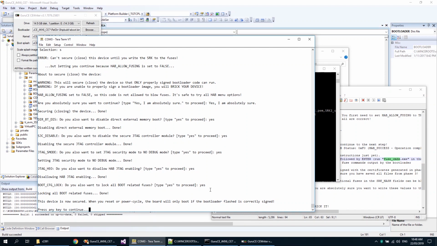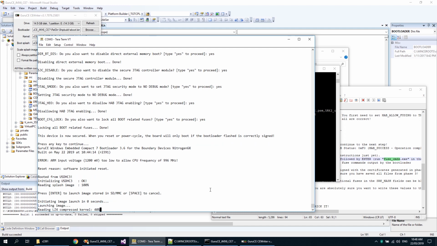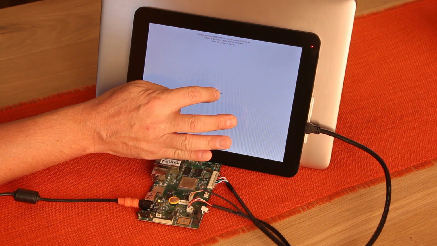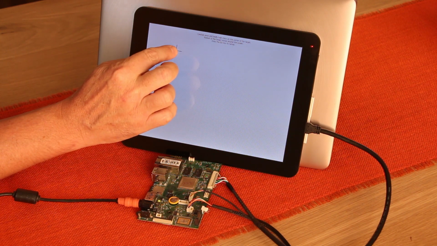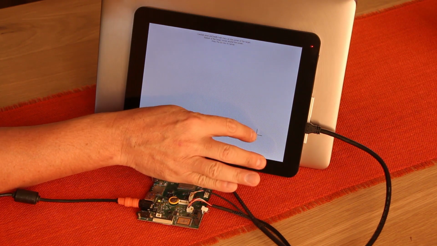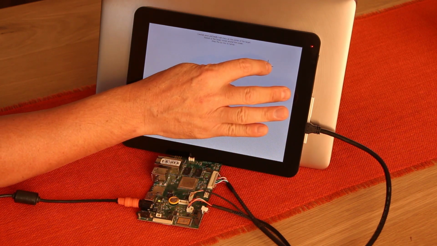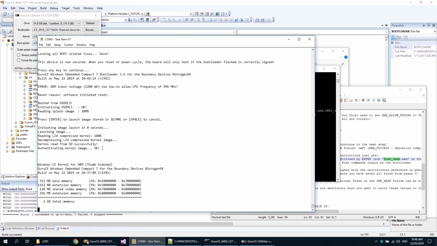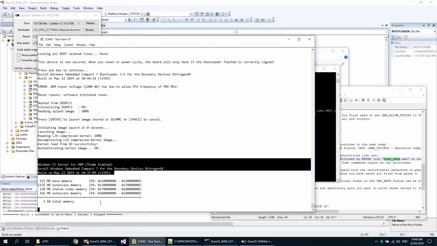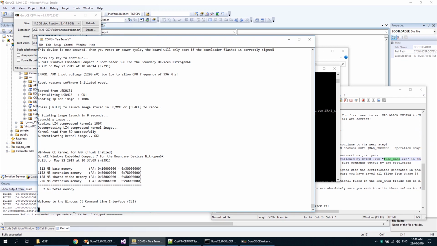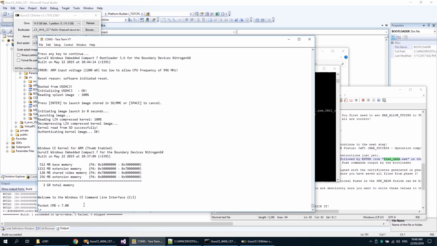We can reset the board so it will load and launch the kernel stored on the microSD card. HAB will authenticate the kernel image and only launch the kernel if it is signed properly. Windows CE outputs its header, followed by the memory layout, and after CE finishes formatting the file partition with the TexFAT file system, the Pocket command prompt comes up on the terminal window.